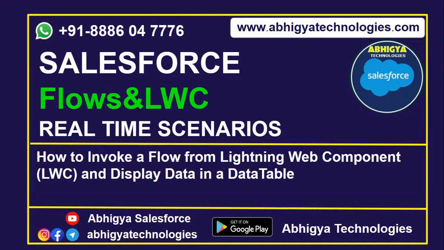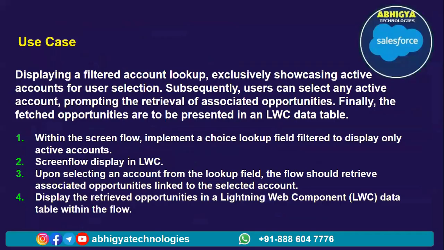Before going to that, here we have the use case. We have to display a filtered account lookup, showing only the active accounts for the user selection. We don't want users to select inactive accounts. That's why we have to create one filter lookup, and subsequently the user can select any active account from the lookup.